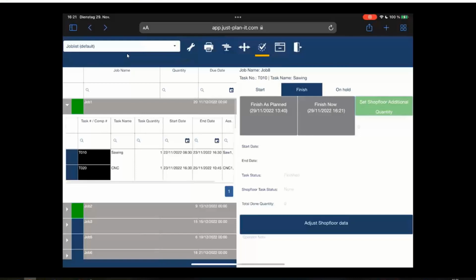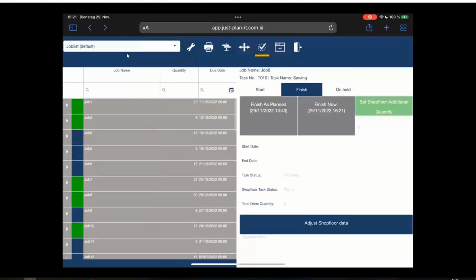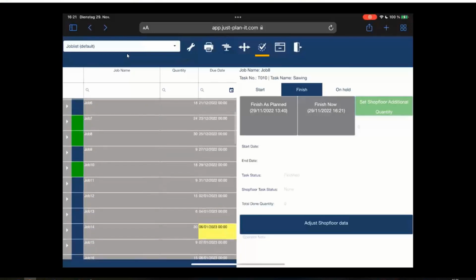So it's just showing the information that the operator has rights to see. Always remember, if you would have given this user full control to any operation, then the entire job routing would be shown, right? So this is actually the job list, pretty intuitive.